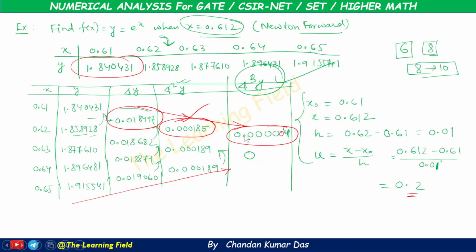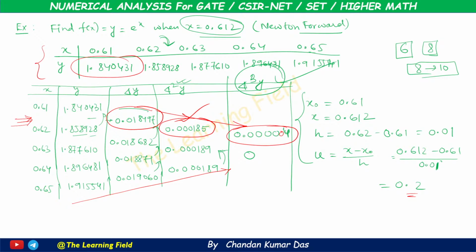So understand this example. We need to find a value in between the values present in the table. That's why we use the Newton forward interpolation here. In case one data table is given and you have to find a value, but it is not mentioned in the exam which method you can use.